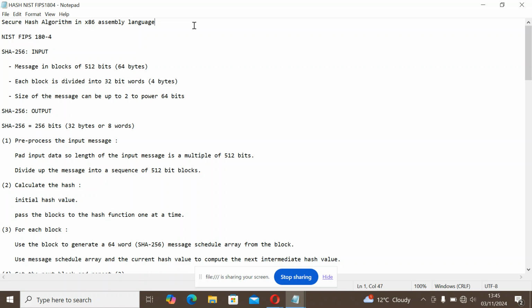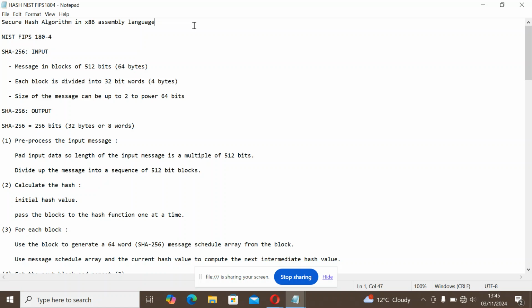So your input is a message in blocks of 64 bytes. Each block is 4 bytes, and the size of the message can be up to 2 to the power 64 bits. Your output is your secure hash algorithm, 256 bits or 8 words.